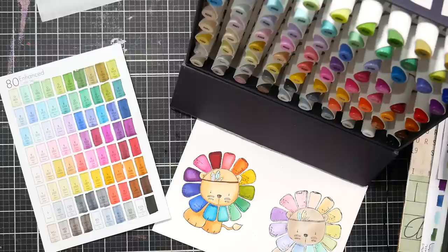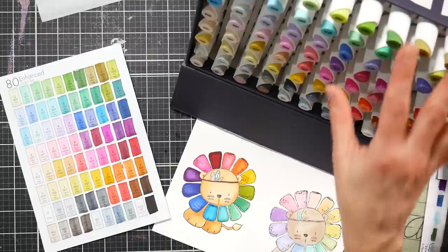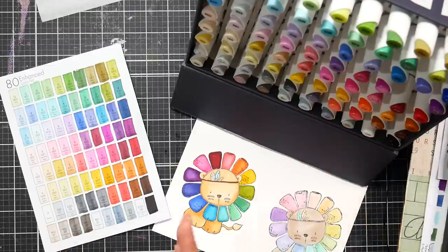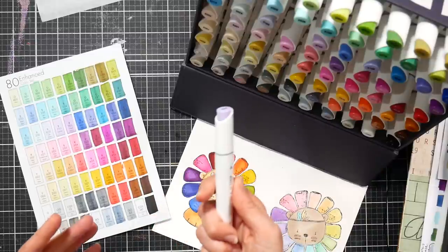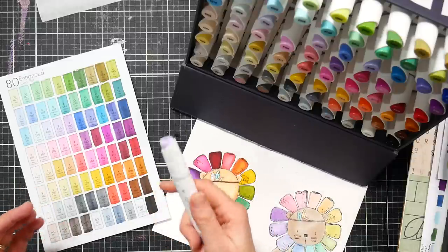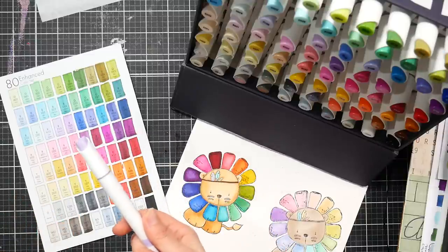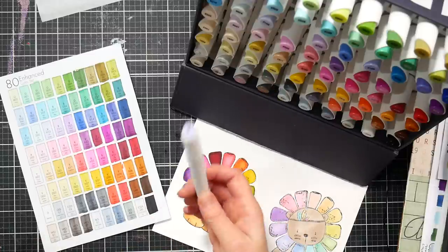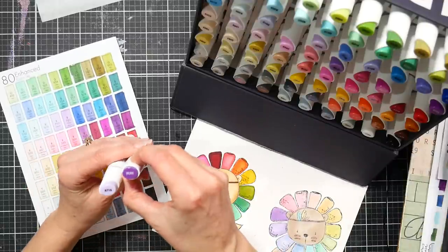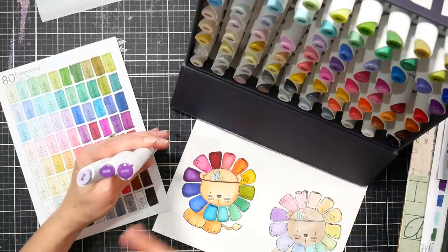The 120-set is running $129, the 80-set is $80, and the 48-set is $40, with 15% off coupons available on some sets. You can also get individual colors in six-packs, but rather than buying one replacement color you'd have to buy a pack of six of the same color, which isn't very practical unless you're a teacher buying for a class. The six-packs are roughly $17, and for that price you could buy a sketch, Altenew, or Copic marker plus a bottle of refill ink.